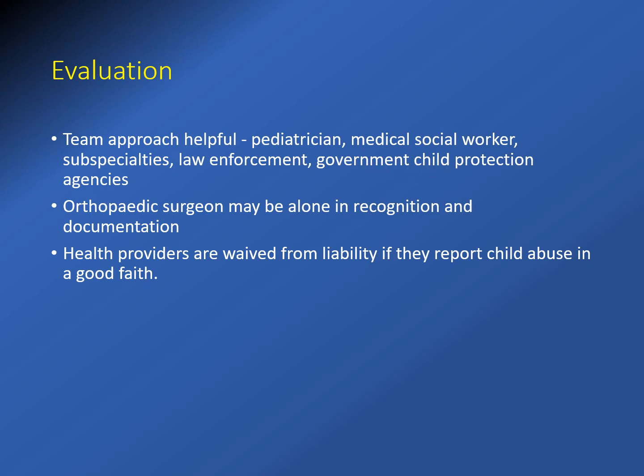And you have to remember that health providers are waived from liability if they report child abuse in good faith. So if you report that you think this injury may be due to non-accidental trauma and it turns out not to be, you are waived from any liability so long as you were reporting this in good faith and trying to prevent the child from having any other injuries. So if you reach a wrong diagnosis, if this case was actually due to accidental trauma and you addressed it as non-accidental trauma, you're waived from liability so long as you did this in good faith.